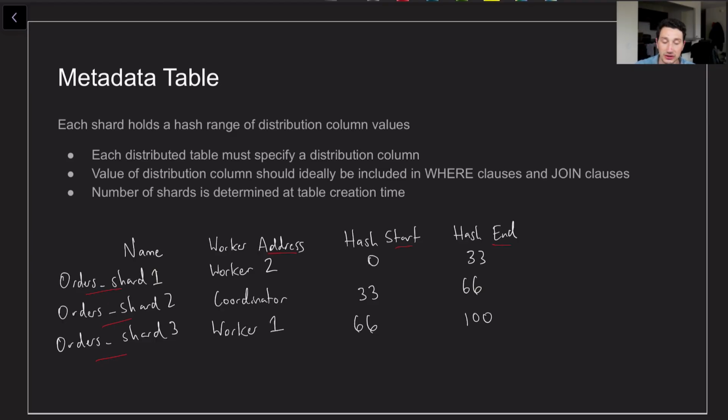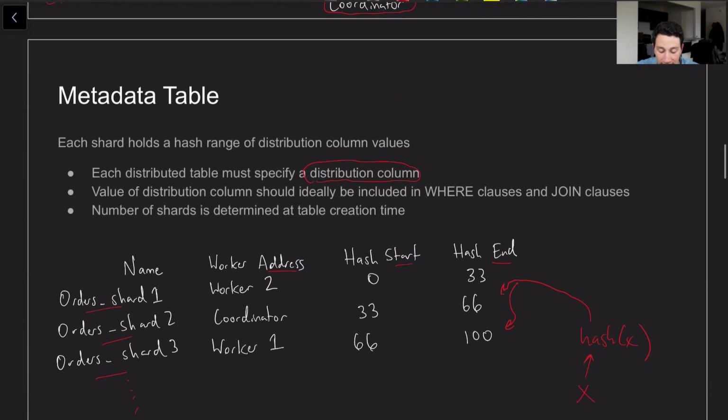So the reason this is relevant is because when you create a distributed table in Citus, you have to describe something known as a distribution column. So that distribution column is going to have to exist in every single one of these distributed tables. And basically how we're going to decide which shard a given row is in is based on the value of that distribution column. If that has a value of X, we take the hash of X, and then that is going to put it into one of these buckets for a hash start and hash end. And so once we identify which bucket it belongs in, that tells us which shard it's in, it tells us which worker to route the row to, and then we're good to go. And there can be however many shards you want in a given table, you actually configure it at table creation time.